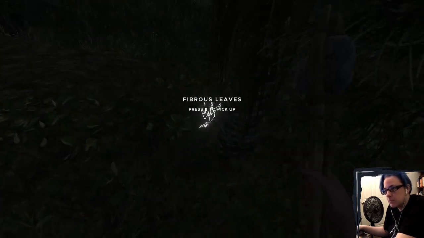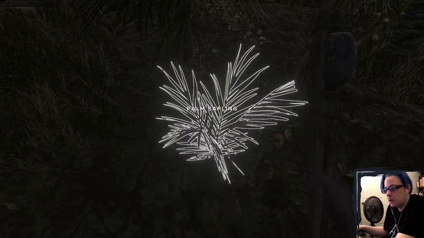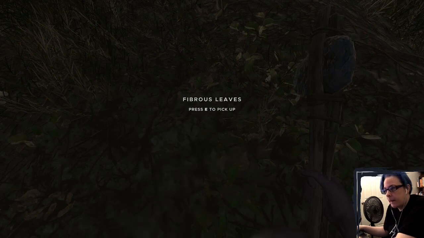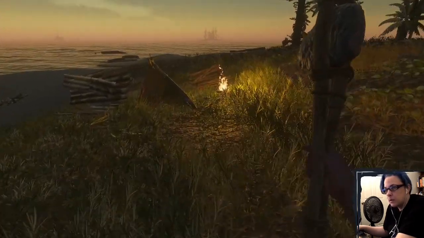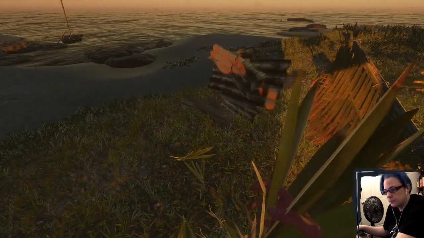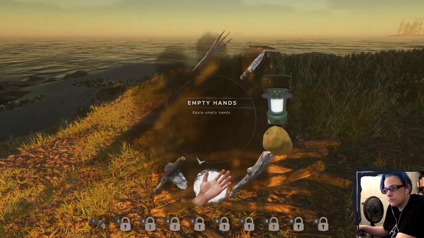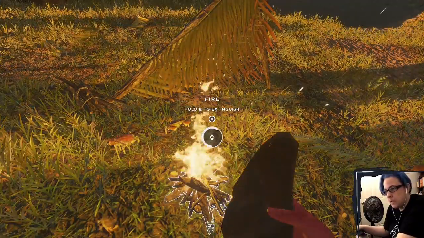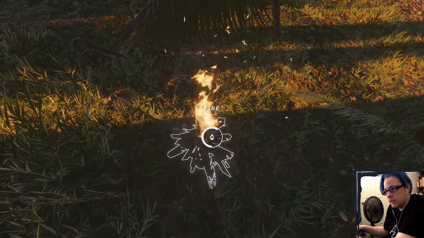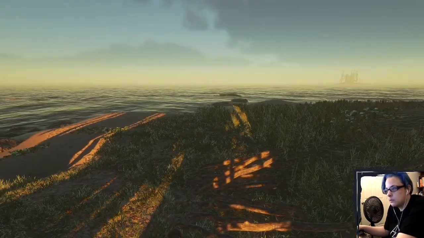Okay, we're gonna get some fibrous leaves. Get some wood. Just trying to stay busy while I wait for my crab to cook. And it's light out, so now we can go explore after we're done with the crab. Drop a wood. What do we got? Cooked crab meat. Give me that. Let me eat it. And then I'm gonna extinguish that.